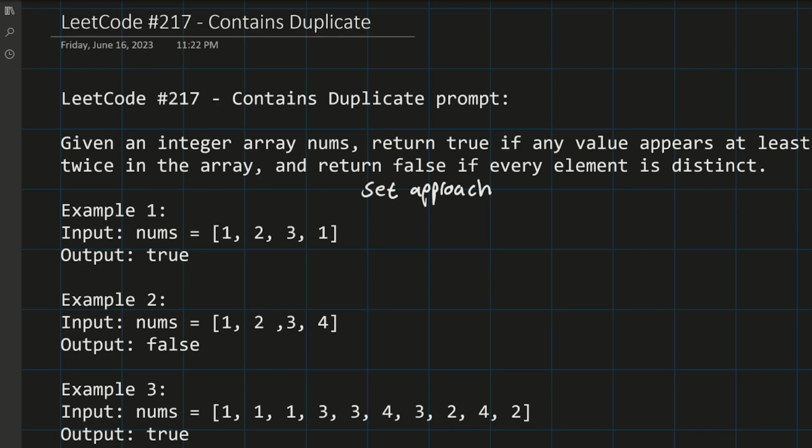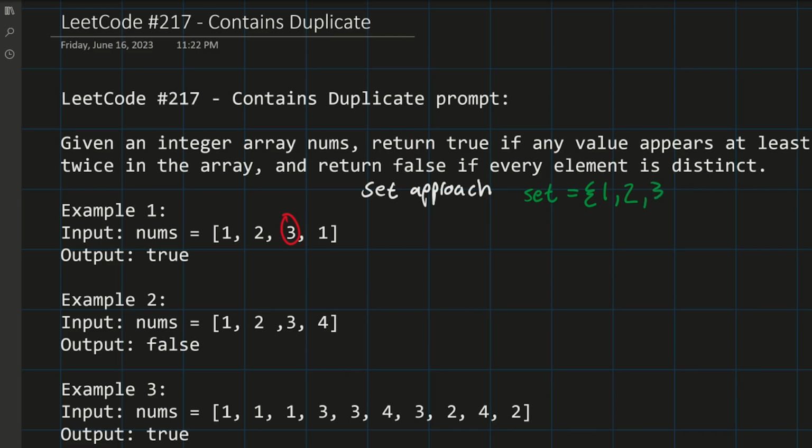Now, let's say we're looking at element 1, and there's nothing to compare it to, so we're going to put this element into a set, and then let's look at the next number in the list. It's 2. Let's put that down. Let's try to recall. Let's look in the set. That's what we're doing in programming. Did we have the number 2 before? We didn't. So let's continue. We put 3.